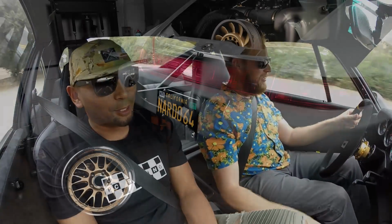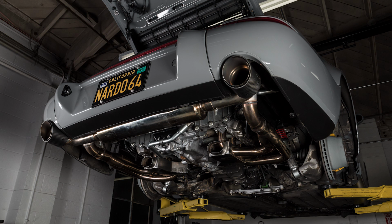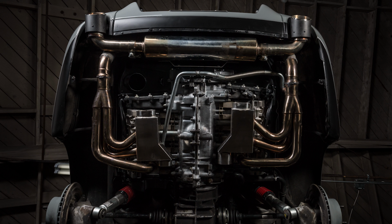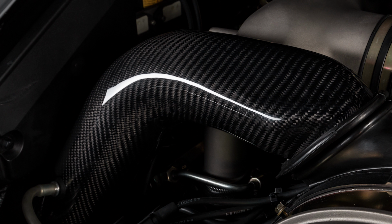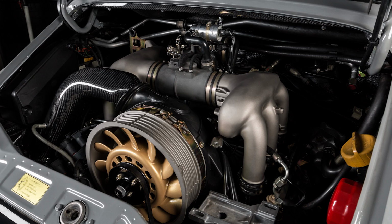You said you might take it out to Sleepers soon? Yes, I'll be visiting Len out there at Sleepers pretty soon, just to get a little motor dress up. That's about it, but nothing major. That's awesome that you're still not rebuilding it even with the 220,000 miles. Yeah. It's freaking awesome.